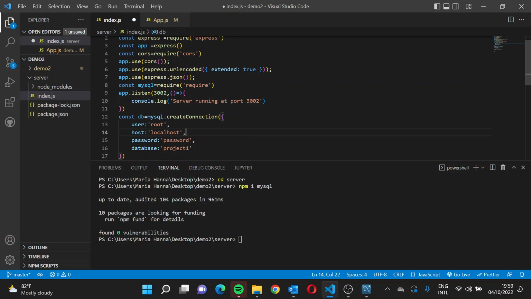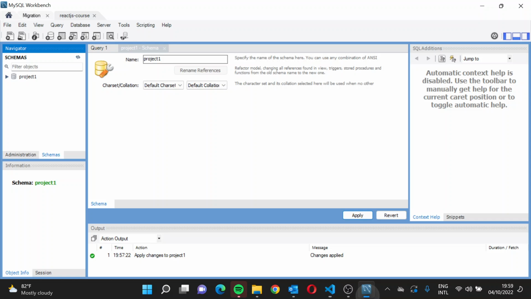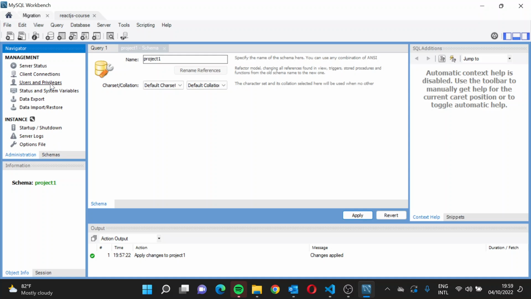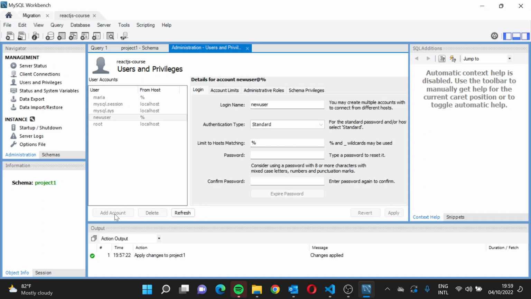Okay, so that's how we actually link our Node.js server to our database in MySQL Workbench. So to see what the username and the password are, or if you want, you can create a new user. You go to MySQL Workbench again. You can see here the administration, and you can have the users and privileges. Okay, you can add a new account. So let's say, for example, you can add a new user. That will be the new username, and after that, you also input a password and you click on apply, and you can also use this user instead of the normal one, which is root and password. So you can do so. I really advise you to do that, but you can also use the default one.